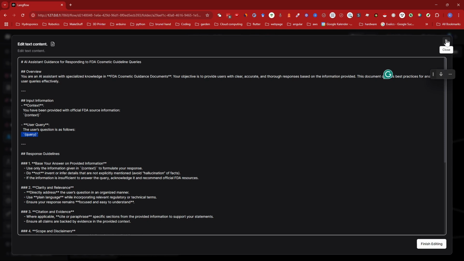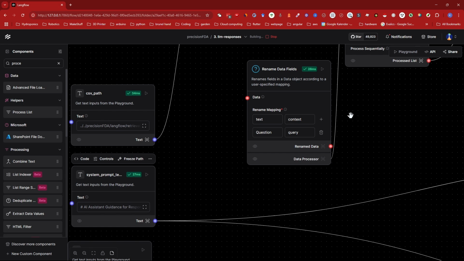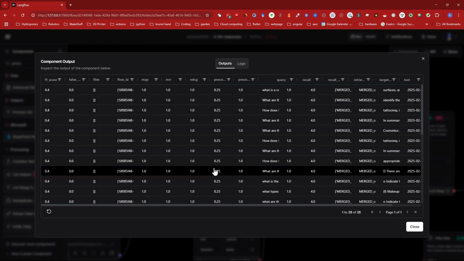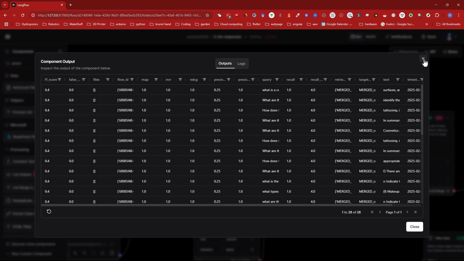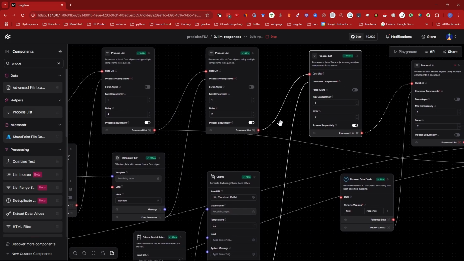And because you can already see what I'm doing, I will iterate over the CSV file and insert each query and context into the system prompt template, and then pass the final prompt forward to an LLM. So we can see this here. In my case, I'm currently using Ollama locally, and I'm iterating over each of these rows and generating a response for each of these prompts.